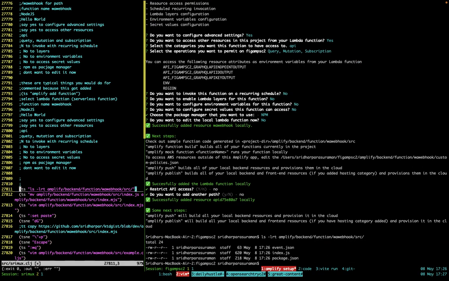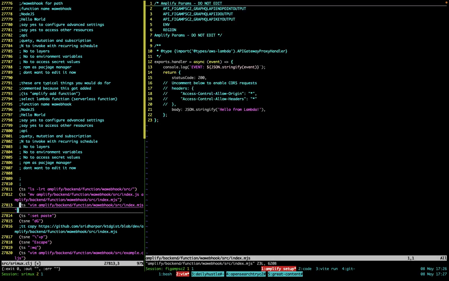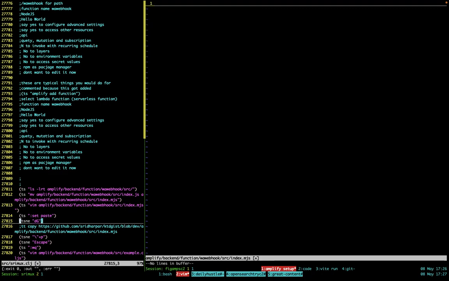Okay, so this is where the function code has been added. Let's make it into an ES6 style. Replace the MJS namespace completely with the one that I have for reference.